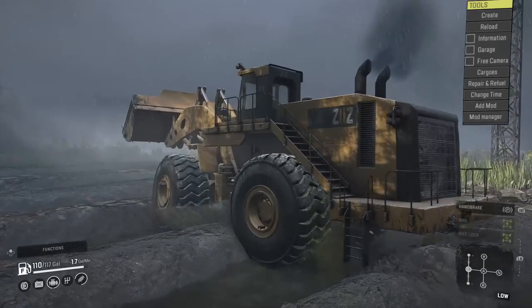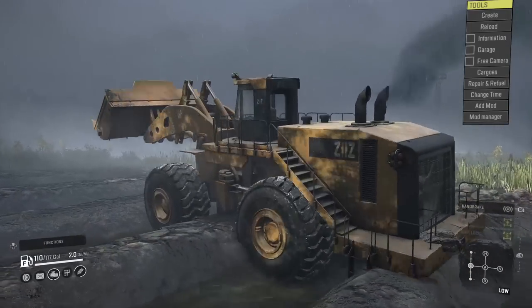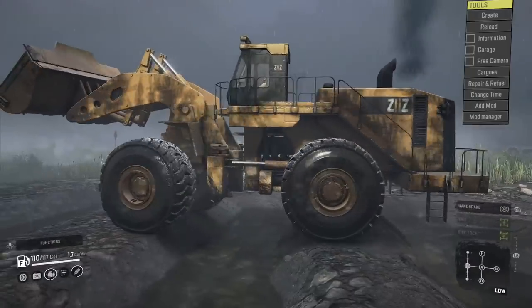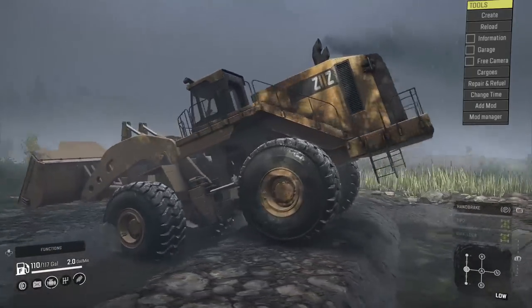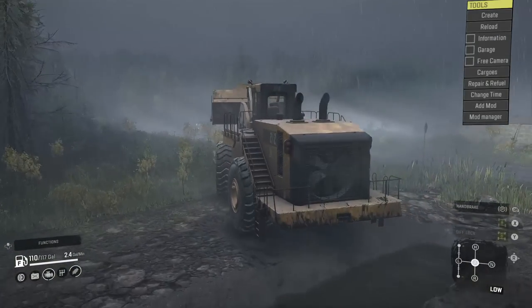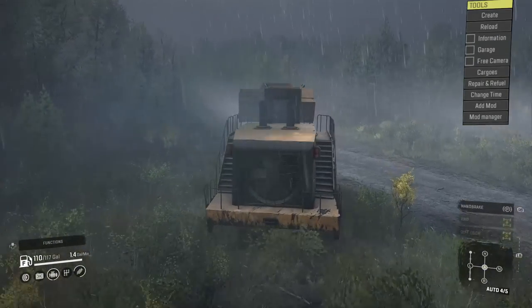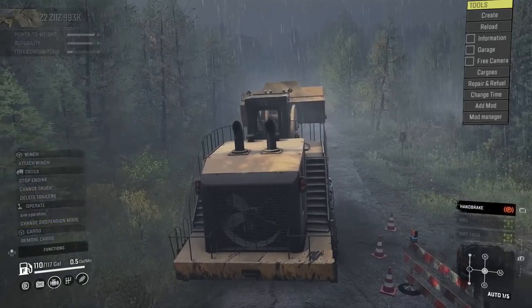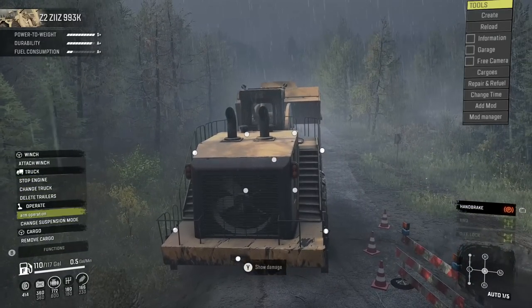But this type of test is all about taking a vehicle outside of its element, and I think we're doing exactly that right now. The wheelbase works fine. The tire size works fine. It just... Oh, it launched a rock out of the back bumper, and then the rock froze in the air because it's physics deactivated. I love when vehicles physics deactivate. All right, now before we get to the bridge jump... No! Suspension back up. Thank you.